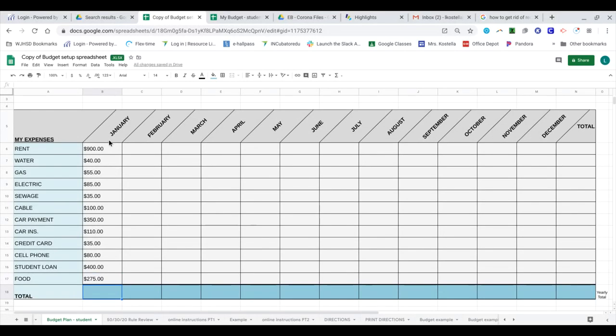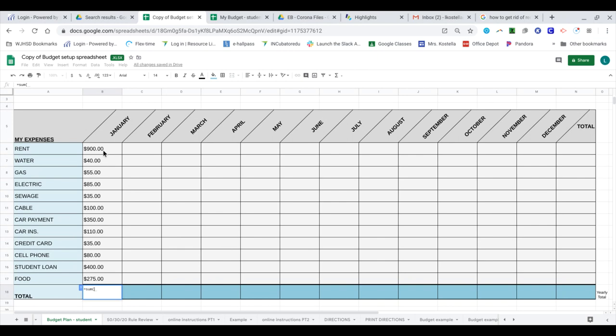Now that you have all your expenses typed in for January, you now want to add these all up. So in Excel, when you want to complete a formula, you always have to start that formula with an equal sign. So in B18, where you see my cursor blinking over here, type the equal sign and type the word SUM and then put a parenthesis. Sum meaning to add. In Excel, when you want to add something, you have to use the word sum. So equal sign SUM parenthesis.